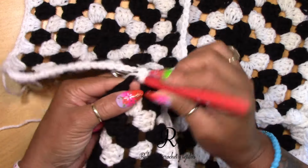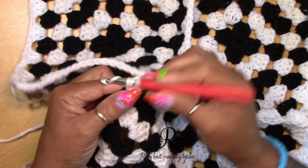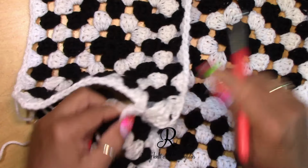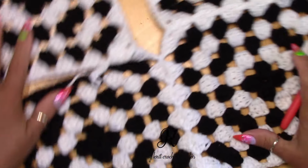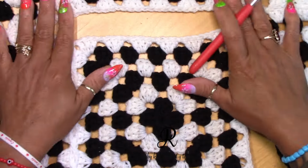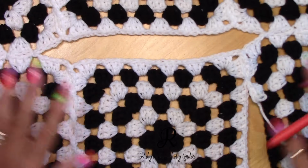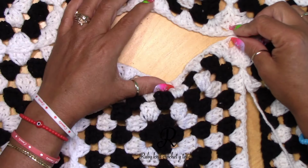And now you're gonna attach these two together, exactly the same. And you're gonna finish that square. And then you have the opening for the head, like so. If you don't want these two open, you can attach them corner to corner. But that will be very tight around your neck.